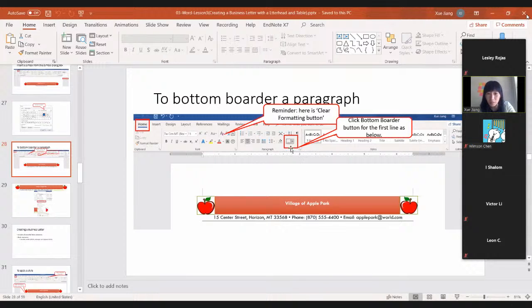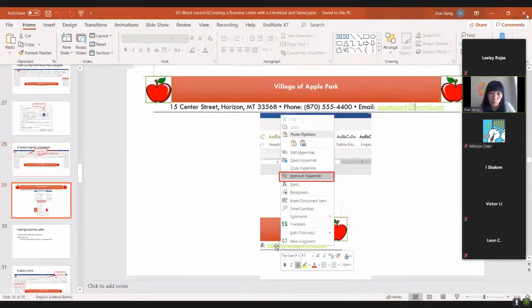There are a lot of choices you can choose if you click this button. You can format this line, add color, and change the thickness. You have a lot of choices with this button. The next step, we remove the hyperlink.